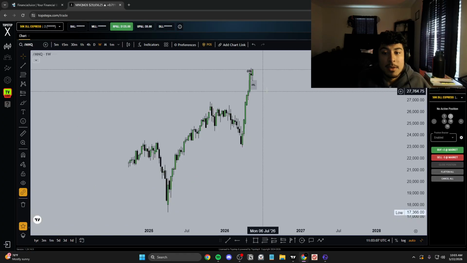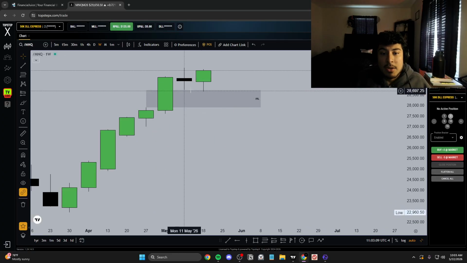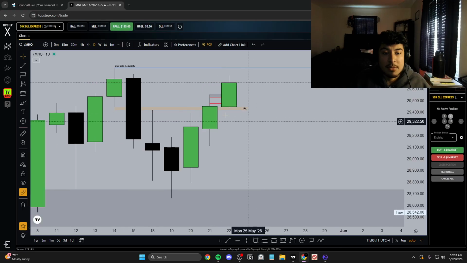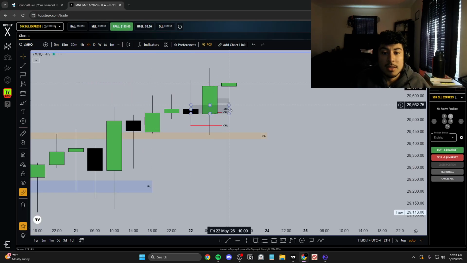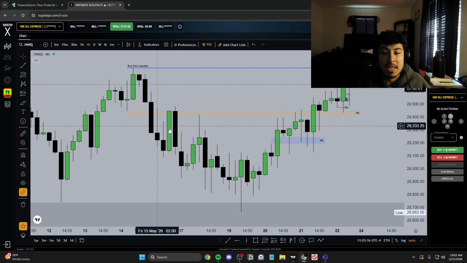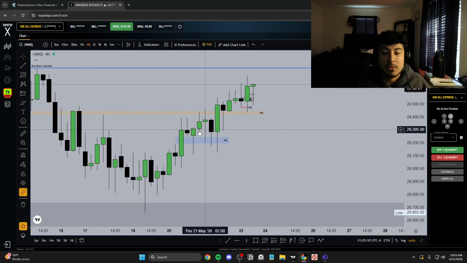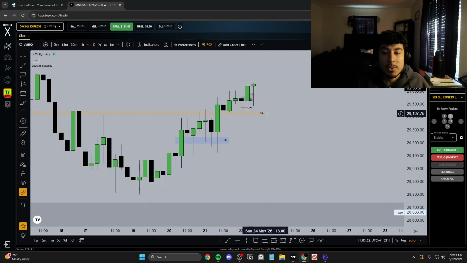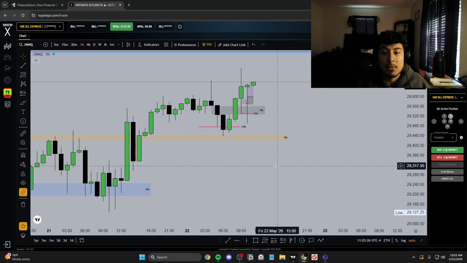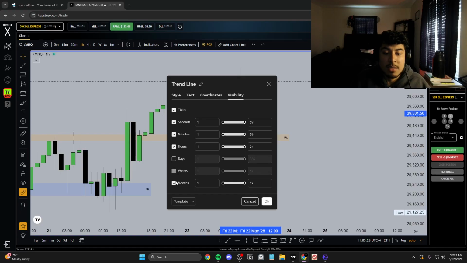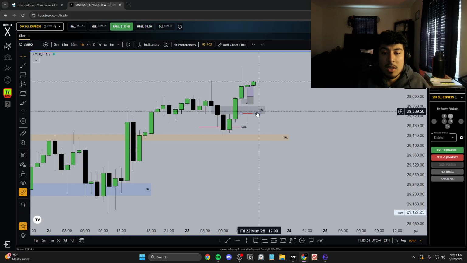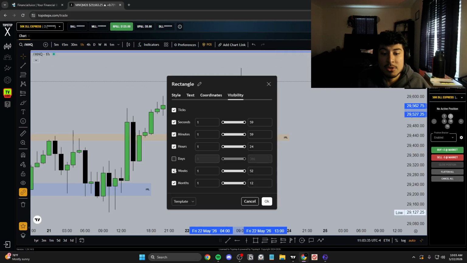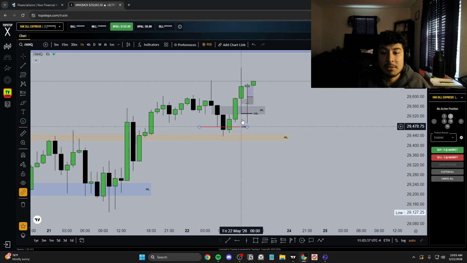So weekly time frame, weekly basically holding 4-hour time frame. We made a 4-hour inversion, and then this is why I was so bullish going into today. We made that daily inversion, and then we made a 4-hour buy side imbalance holding. We also had a 4-hour candle range low sweep, which in my case I was like, hey, this looks nice. And then on the 1-hour time frame, again, really the same scenario. We had a 1-hour candle range low sweep, and then we pushed up, and then we also had this inversion fair value gap to give us that bullish bias.